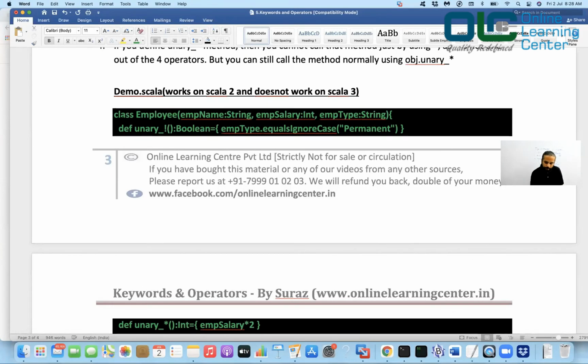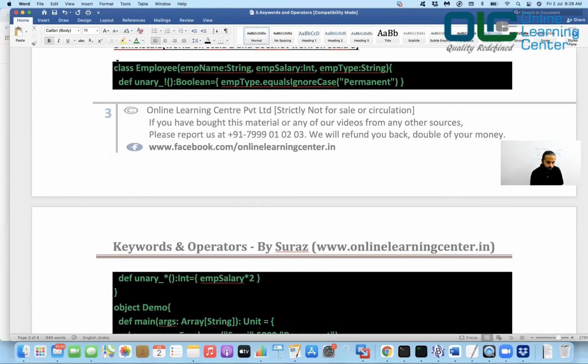Let's try to understand this example. We will talk about these classes a little later. It's not the right time, but right now I'm just trying to show you the example. You can correlate this once you're done with the classes and object concepts. What we have done is we've just created a class called Employee, and let us say you have three variables here: name, salary, and type.